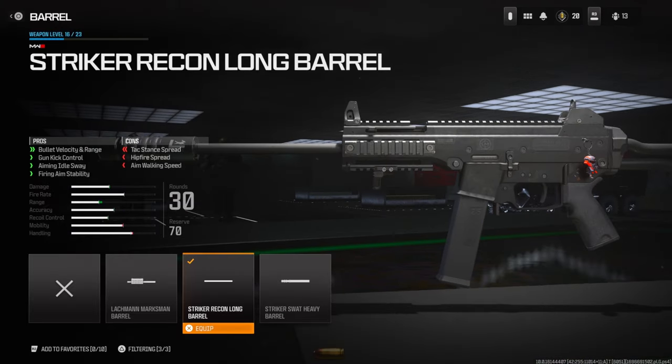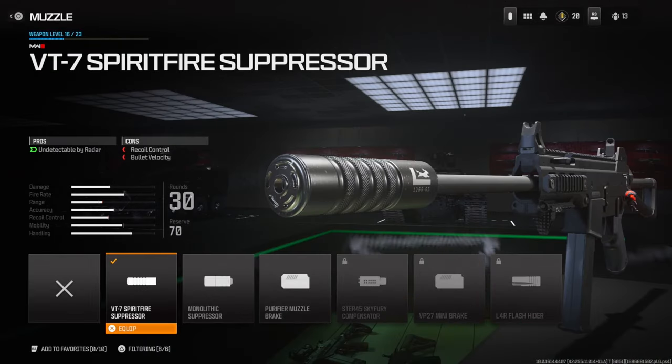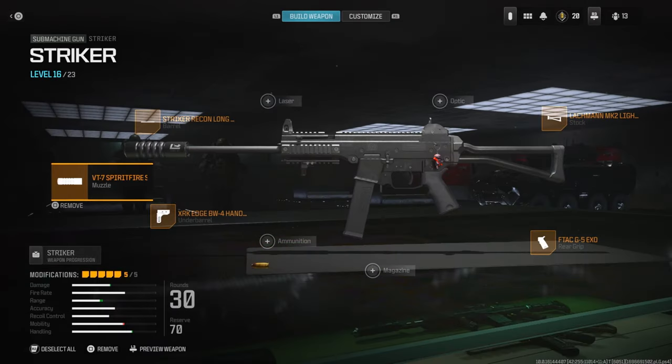Over on the barrel, I'm using the Striker Recon Long Barrel for bullet velocity and range, gun kick control, aiming idle sway, and firing aim stability. Over on the muzzle, I'm using the VT7 Spirit Fire Suppressor for undetectable by radar. You do lose recoil control and bullet velocity, but I like just being like a ghost on the minimap.